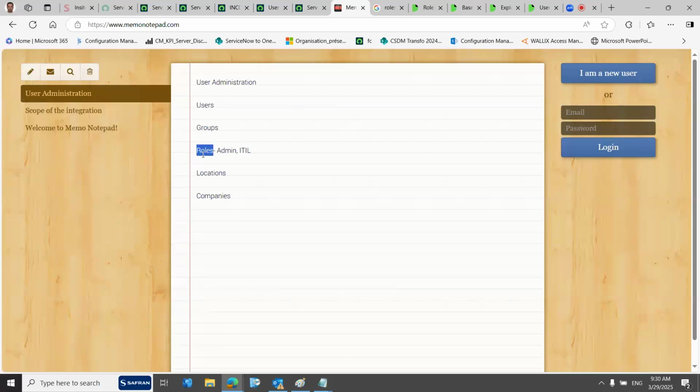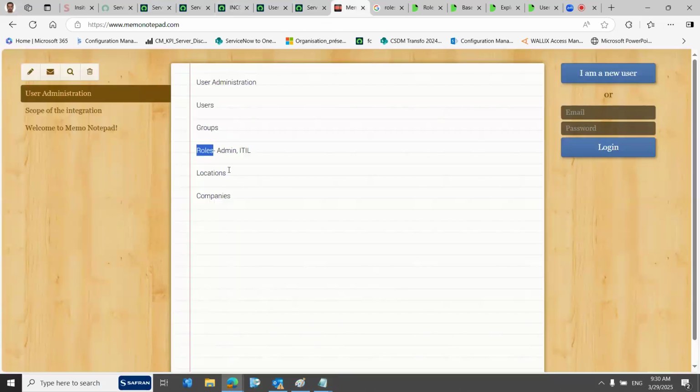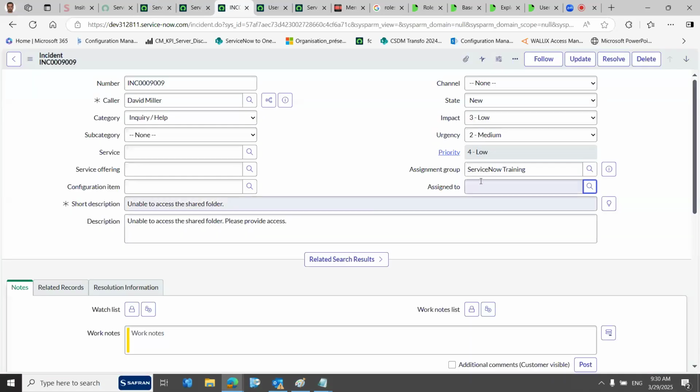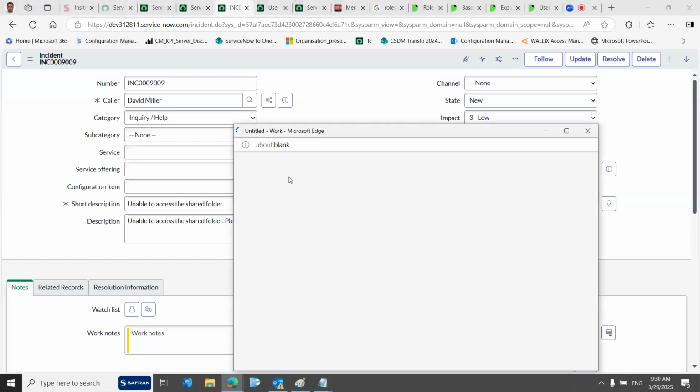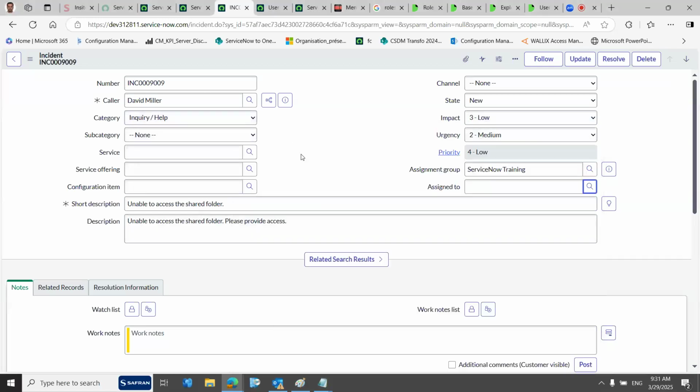If you assign roles to any user, he may get extra privileges, extra access to the applications in ServiceNow. Normally only ServiceNow people have the admin role. The rest of the users don't. And ITIL users are the people who are going to resolve the incidents. To resolve the incident, whatever user we are selecting here must have the ITIL role. Without the ITIL role, he can't resolve these incidents. So we need to understand the difference.